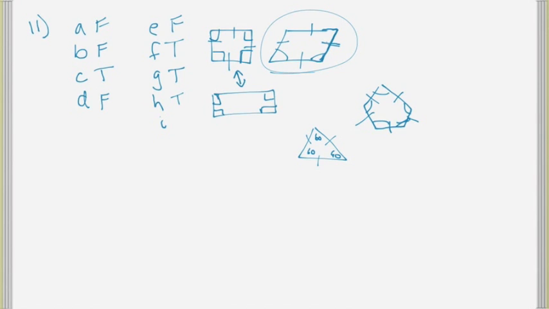They would have to be 90, because a rhombus is a parallelogram. So those would have to be 90, which means that this thing turns into a square. And we already said squares are similar. So this works. It's specifically a square, not just a rectangle, because a rhombus has all its sides the same.